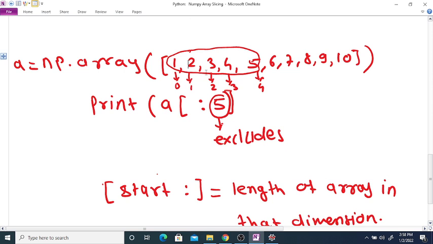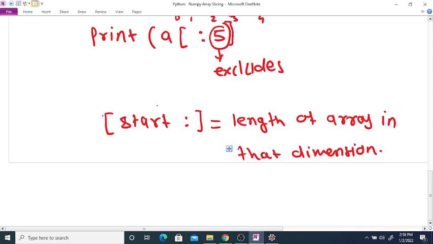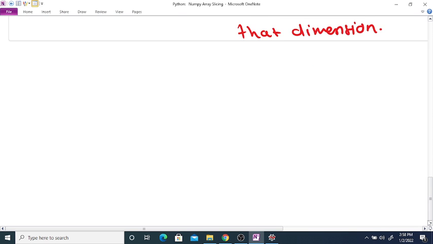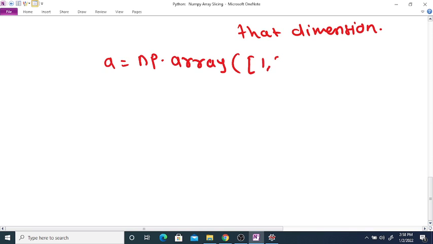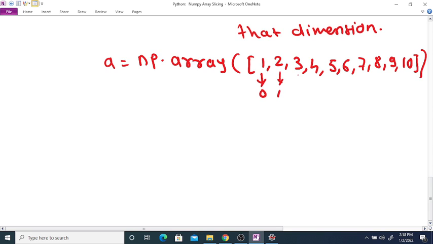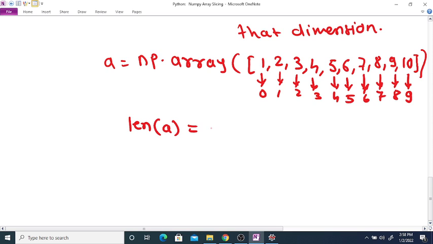This is index 0, 1, 2, up to index 9. Here the length of a is equal to 10.